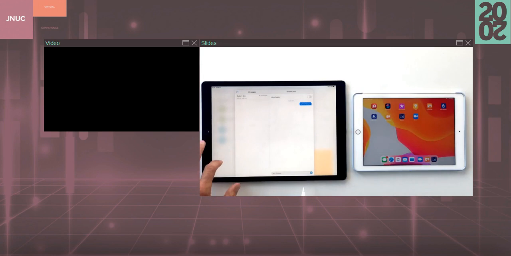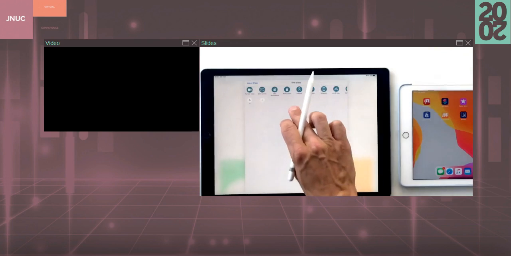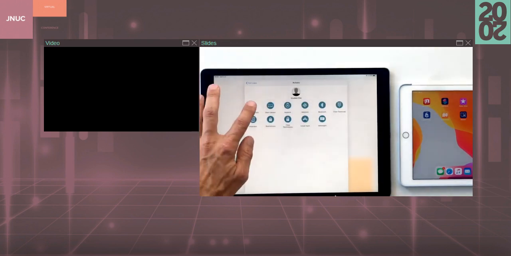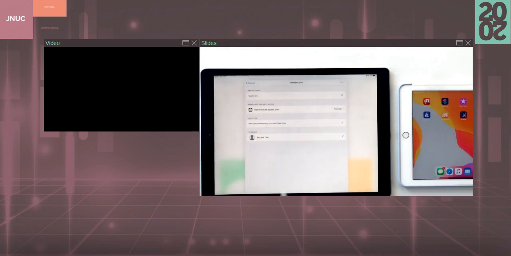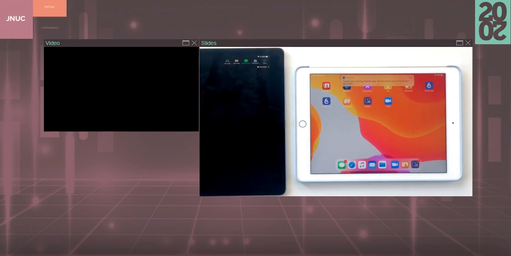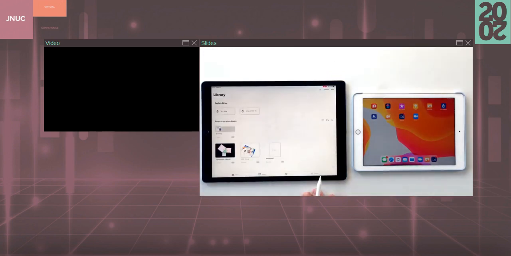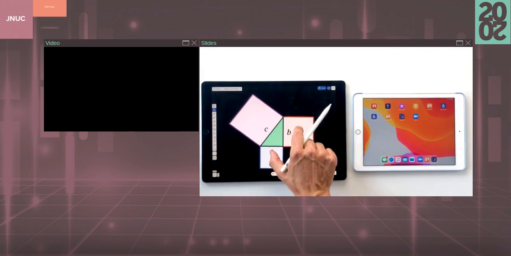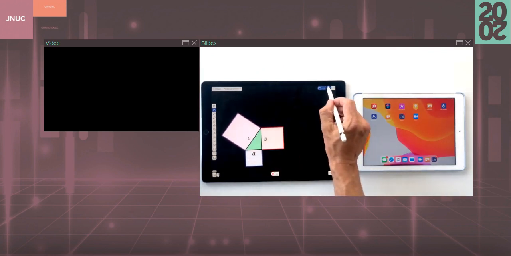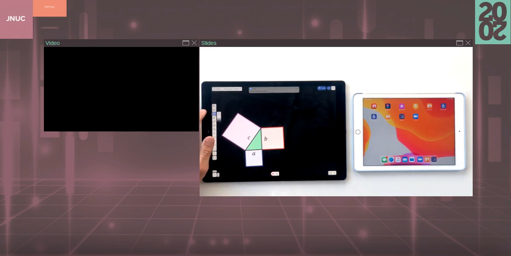Now, if the teacher wants to create a one-on-one session with the student, he can always do that, starting a remote session for just the selected student. And here, this will trigger a notification on the student's iPad, inviting the student to the session. Now, as a teacher, I can prepare my session, go to Explain Everything, pick up some materials, share my screen, broadcast it through Zoom, and wait for the student to join.